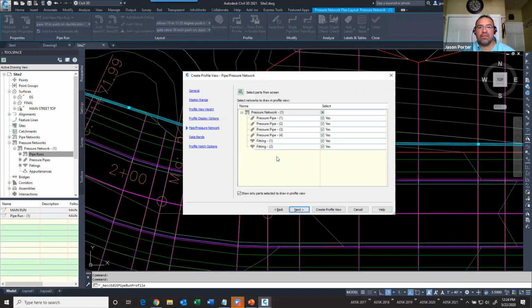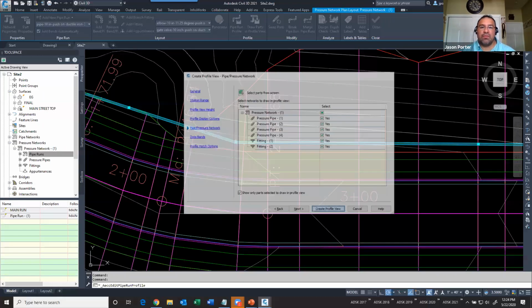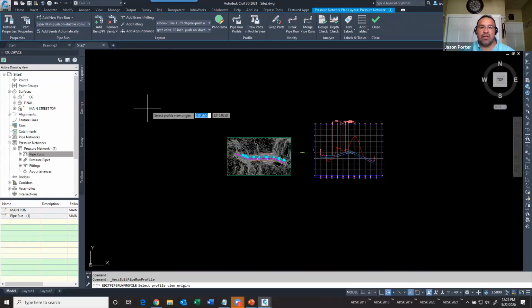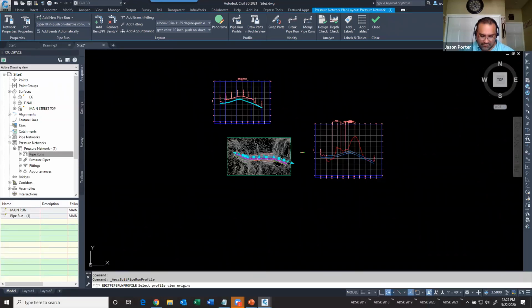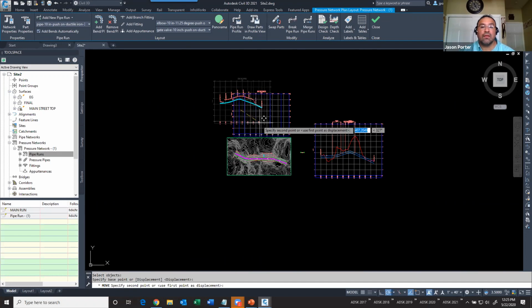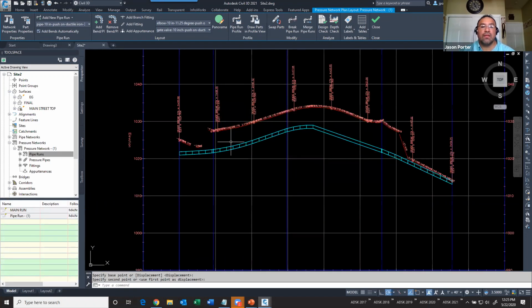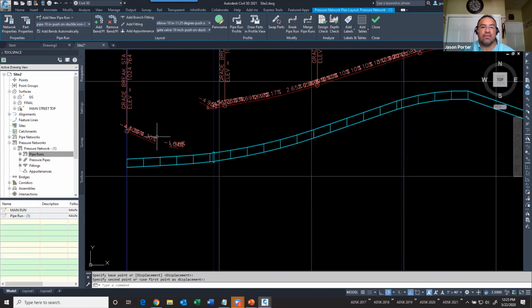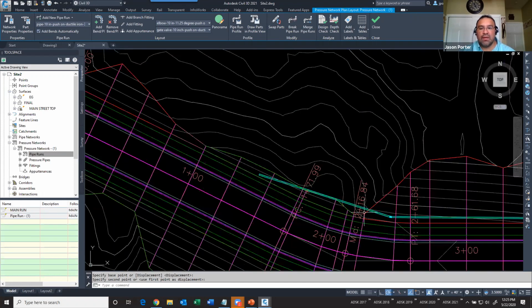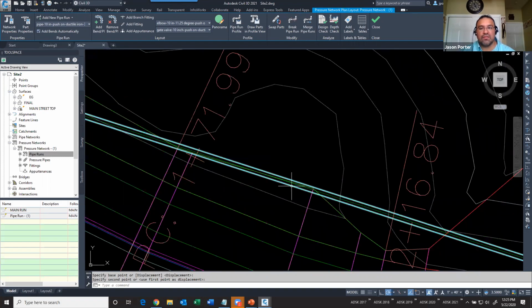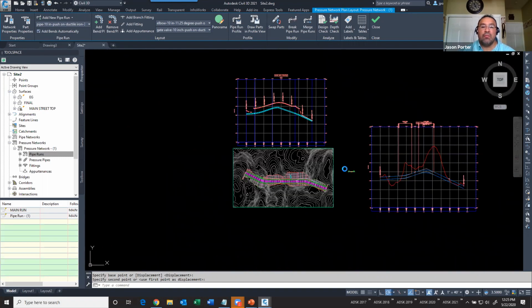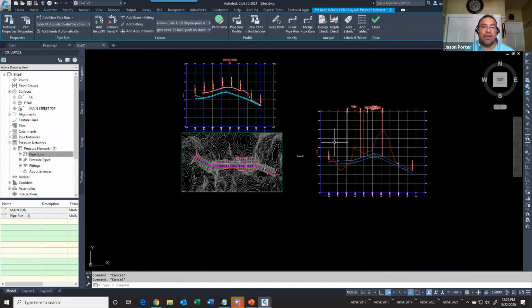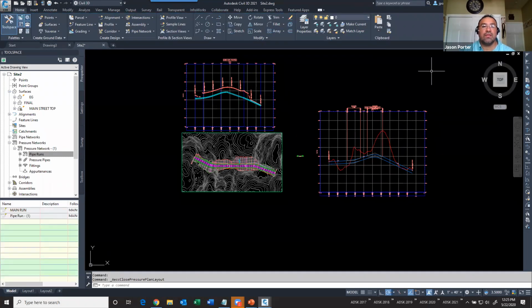Here we go. The pipe networks that are going to be brought in, okay? We should all know the rest here. So I'm going to create the profile view, and I'll drop it right there. Let me move that in place just so we have something to look at. And there it is. Now, where I have the break here is obviously where my pipes come in and out of the surface, so that's neither here nor there. But I'm now going to close this and come back over here and create another profile view.